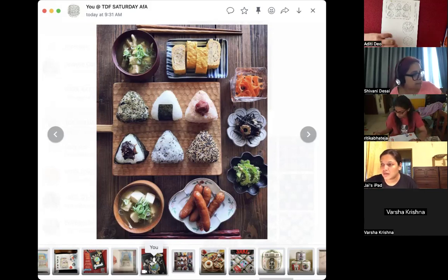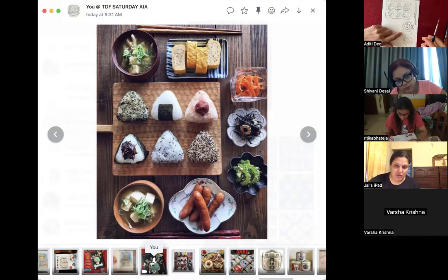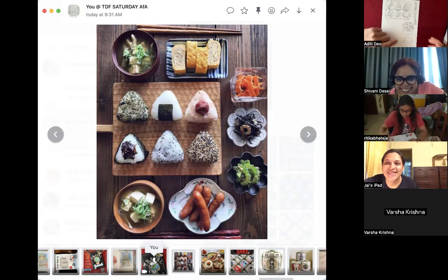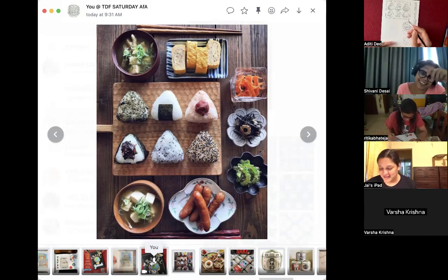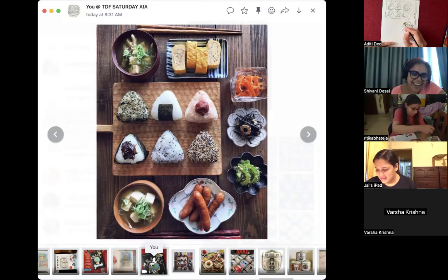What is it called again? Onigiri. Onigiri. I better write it down. Derek, I don't know, I can't remember this. Onigiri. "Onagi" is our friends. That has just now become part of lore, I think. It's just so much easier to remember.